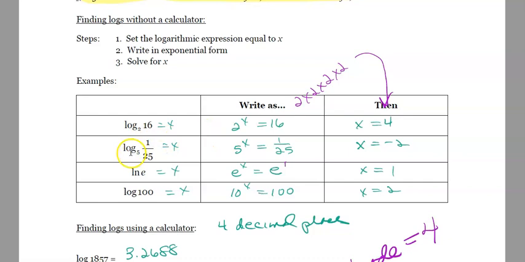Next one. Write this in exponential form. Base is 5. Logs equal exponents. Exponent is x. And that's going to equal the argument. The argument is 1/25. Okay, so what I didn't write was that 1/25 equals 5 to the -2. So therefore, 5 to the x equals 5 to the -2. Since the bases are the same by unique base, we can set x equal to -2, and that's what I have for my answer.